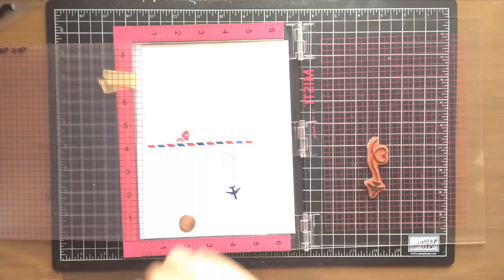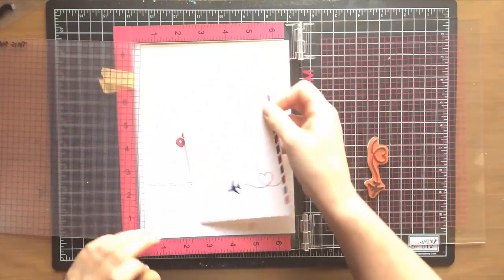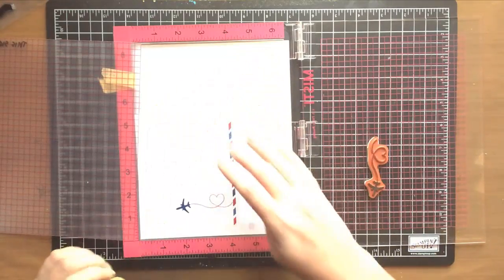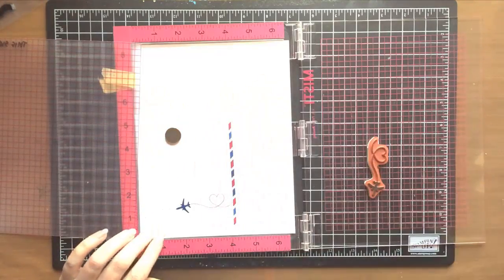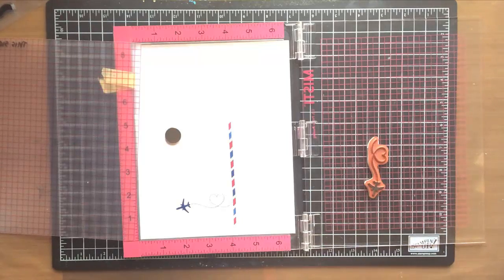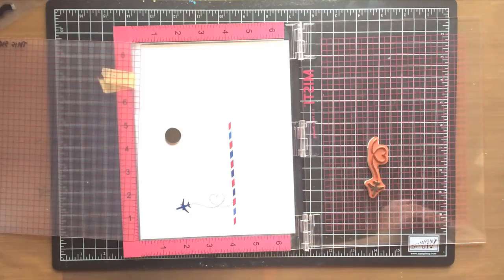So now I stamped it again. Like I said, that's the beauty of the MISTI. Even on these tiny little delicate images, I can stamp them twice. And they are beautiful and perfectly solid. So now it's complete. And look how adorable that little plane is flying out from the Airmail. It seriously cannot be any cuter.